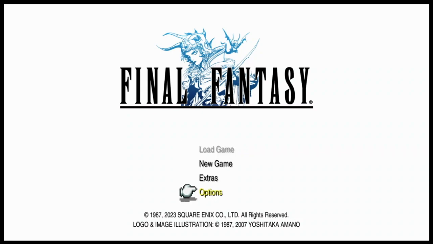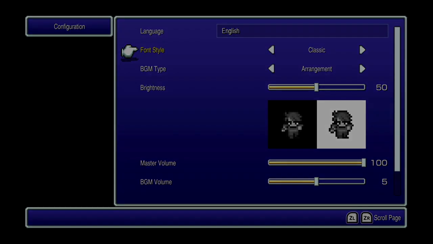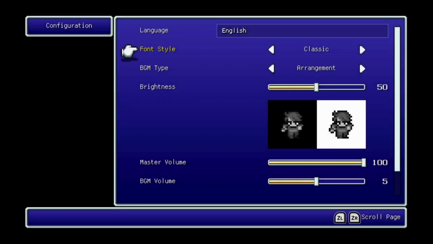So, a couple of things to make mention of. One thing I've always heard about the Pixel Remasters, because I haven't played any of them until they came out on the Switch, is that over the last year or two, everybody hates the modern text and that it looks bad. I'm assuming this is something new since this release, and that it's also been patched into other versions. But we're going to be changing it to the classic font, which I personally think looks better.